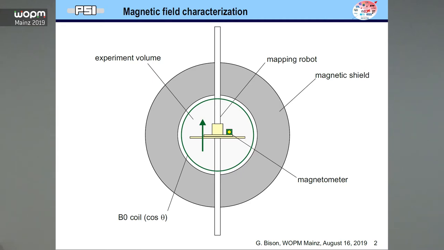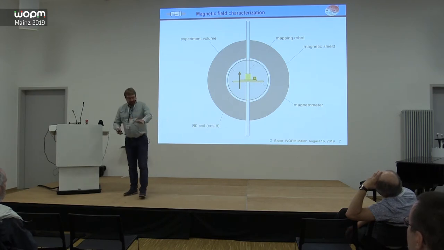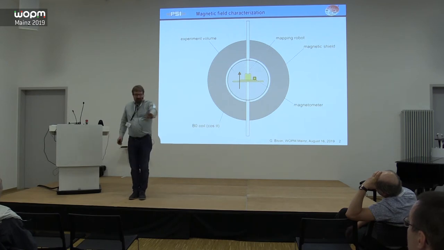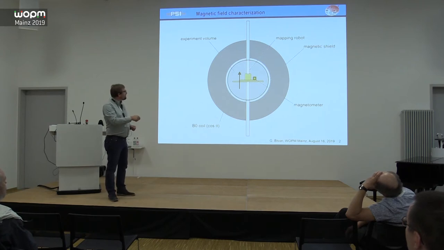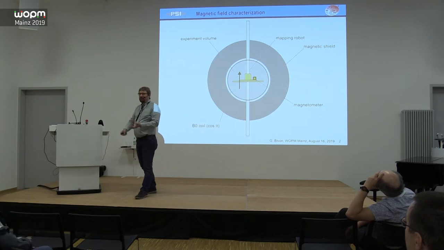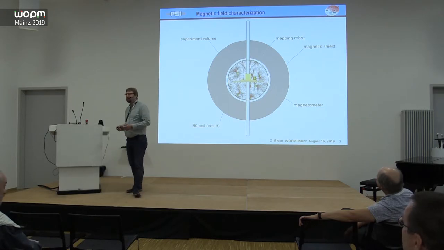What we use that for is if we want to characterize our shields for precision measurements or big magnetic shields. Inside we install a mapping robot, basically an arm that can go up and down, rotate, and then the sensor can move radially so we can explore the whole volume inside where we are interested in the binary field. We want to make it as homogeneous as possible, to find dipoles or other stuff hidden in this volume. We typically do that in an offset magnetic field but the dipoles might not be related to the offset field.